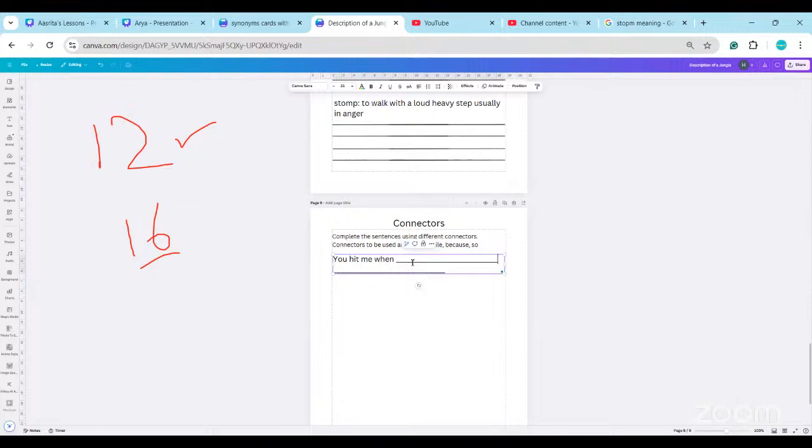There. Just pressing shift and underscore, and the line is coming here. Or you can simply go to elements and click lines, and you will get lines. You hit me when whatsoever. Okay, this is the first connector, and I'll just make it a little bold so they can see.